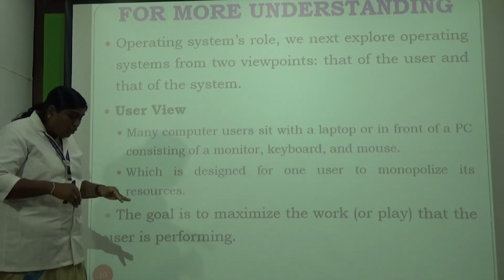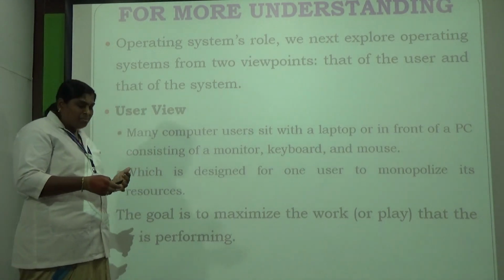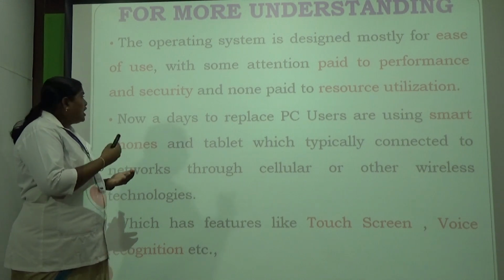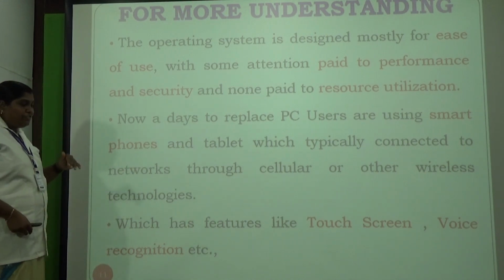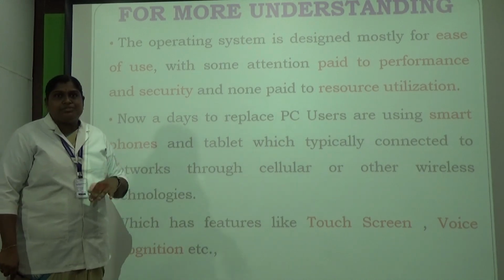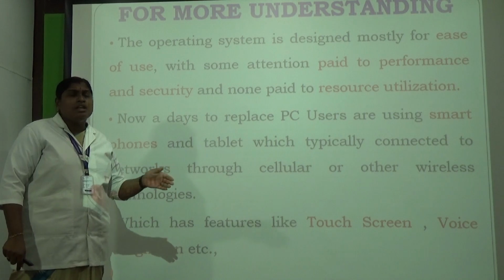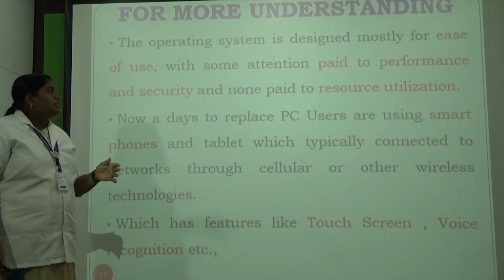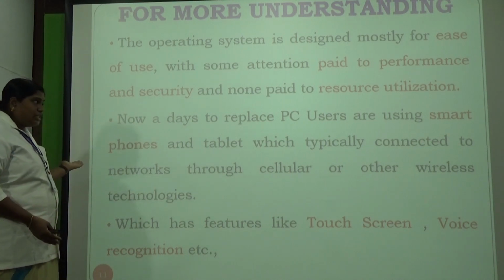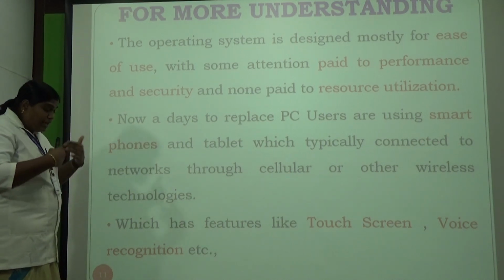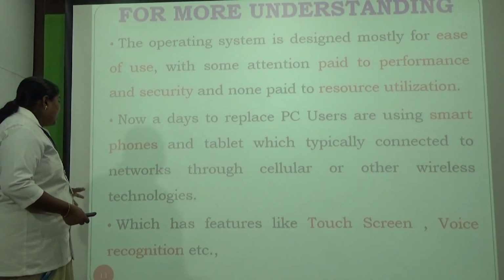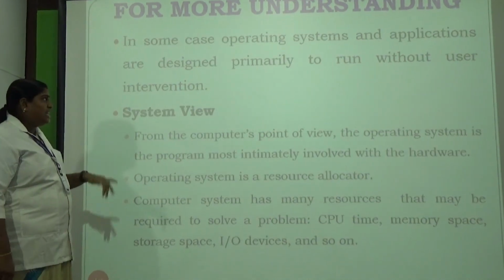What we are doing nowadays is this going to be maximized. Now we focus on ease of use, and some attention is paid to performance and security, but we are not paying attention to the resources we are using, such as hardware components or memory, because they are given by default in the system. Nowadays PCs are converted into smartphones and tablets, and even more advanced, we are using touch screens and voice recognition. Each and everything should be supported by that operating system.